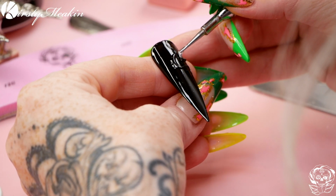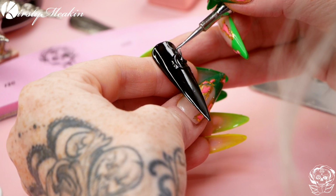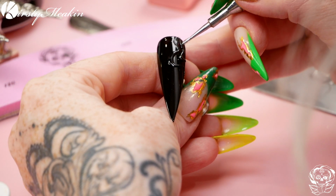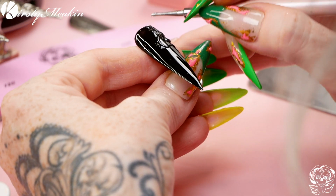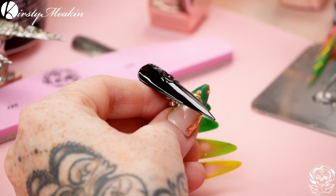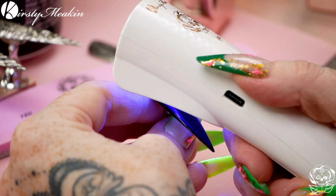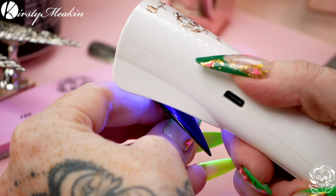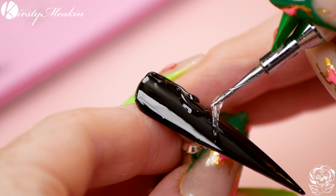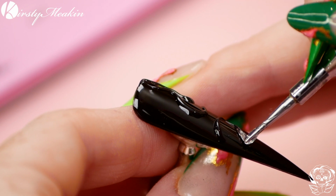And you can see I'm floating over. I'm not pressing hard. You can press a little bit. What'll happen though is you'll leave a bulk of the product and you'll get a fine edge. And I want most of it to be quite thick. And you can use a flash lamp, and that'll flash cure. And I'll stretch that out. Create a little swirl.